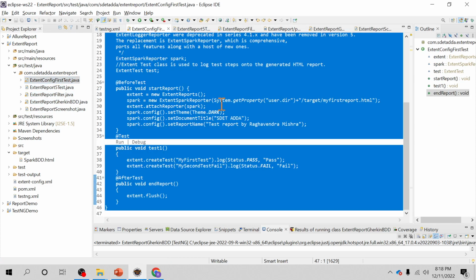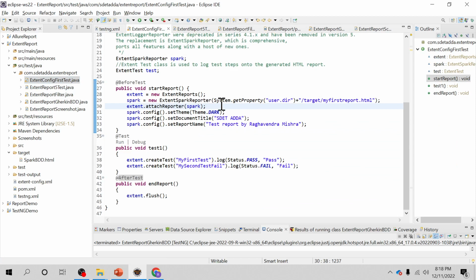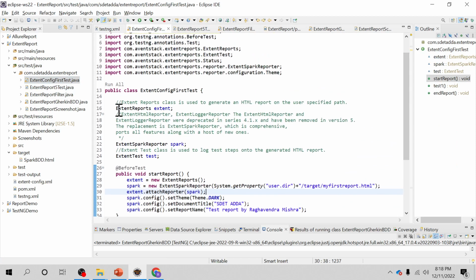So let us go to the first TestNG class and see what is done here. Basically this is the reference variable for ExtentReports. What is that class for? It is used to generate an HTML report on the user specified path. Since ExtentHtmlReporter is deprecated, we are using ExtentSparkReporter.